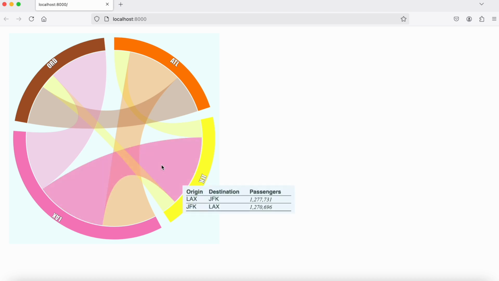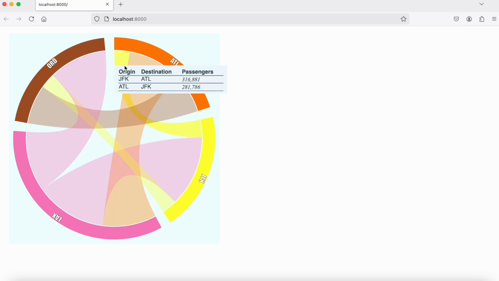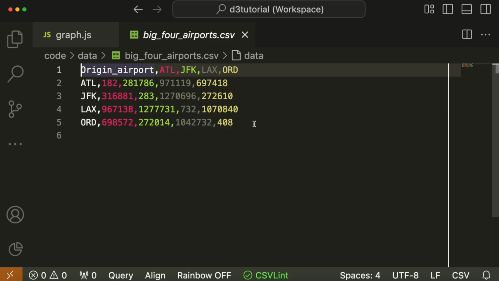The other thing we're going to look at is a slightly jazzier tooltip than we've seen before. The data that we're basing this on is from a Kaggle visualization of airport data that I've cut down to data just including these four airports in 2008, which is a straightforward Python project and needn't concern us here, because you've got enough to do with just the D3 stuff. So just take this data as read, and obviously there will be a link in the notes to the original data set for anyone that wants to pull anything more out of it.